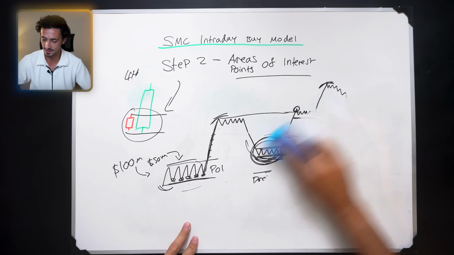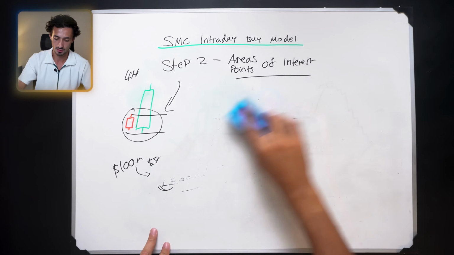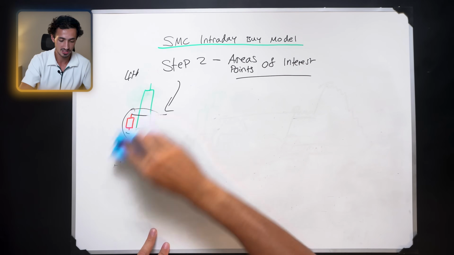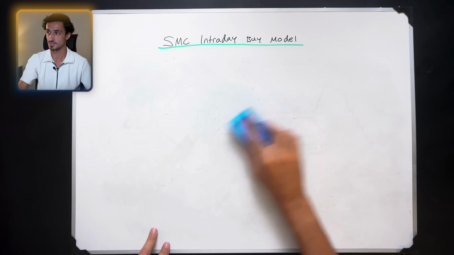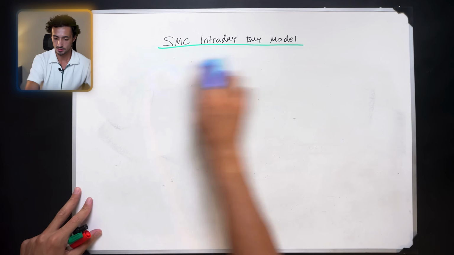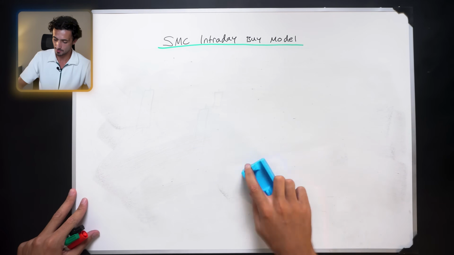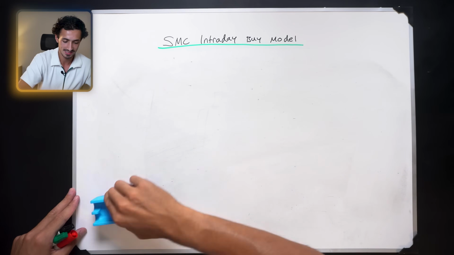And so step number 3 is all about confirmation from that area. And that confirmation, because again, we don't want to just buy off of the hopes that price trades higher. We want to buy with confirmation. And what I'm about to share with you now is exactly how you understand confirmation.